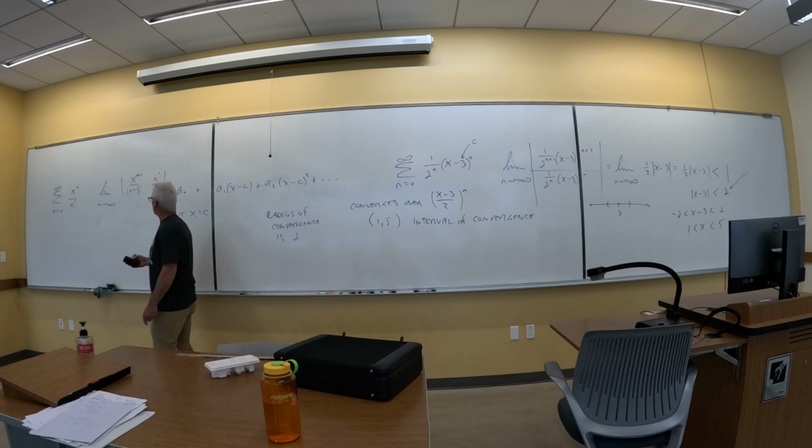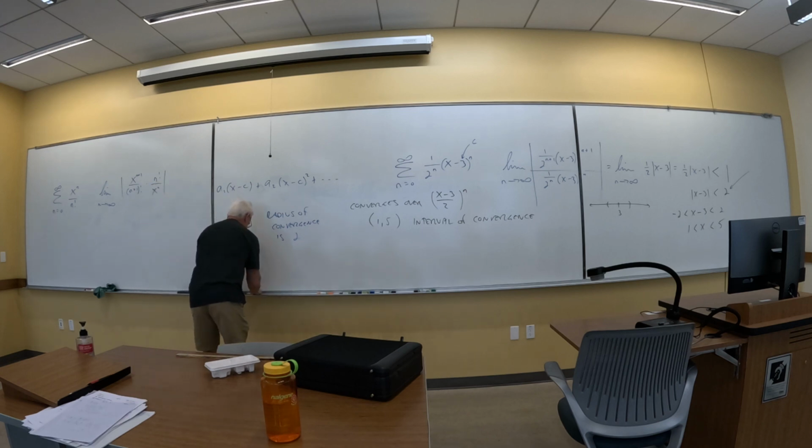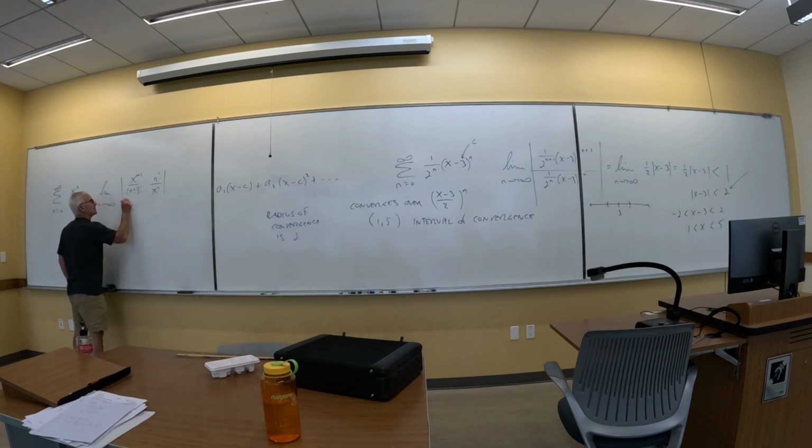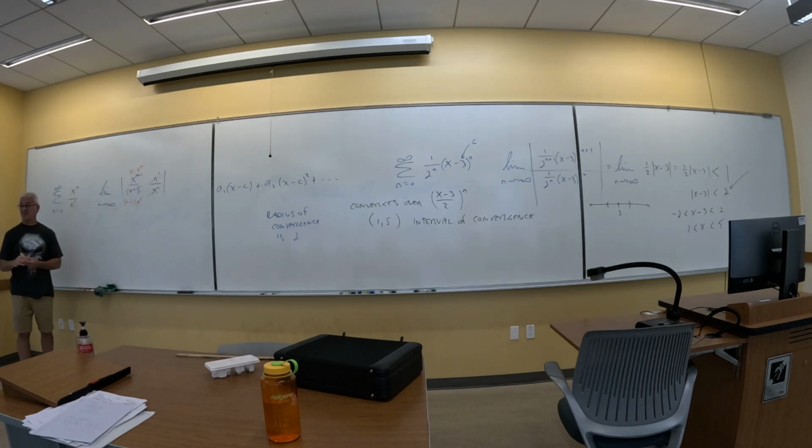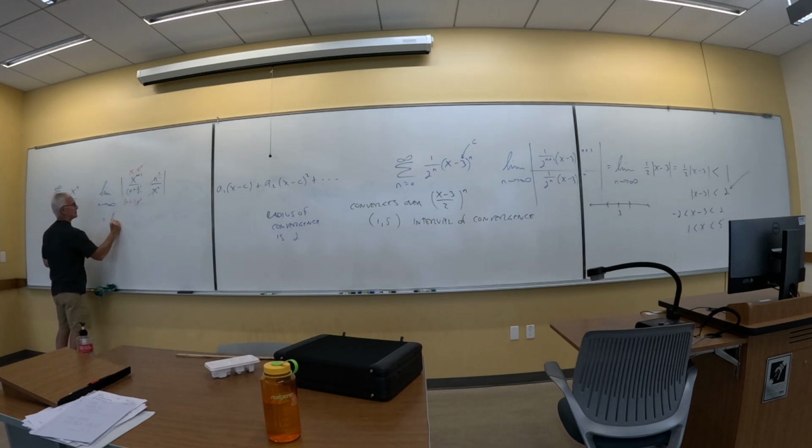Yeah, I'm being lazy there appropriately. All right, does anything cancel? Well, I'm guessing a lot of stuff cancels. So let's be careful here. This is n plus 1 times n factorial, and that's x times x to the n. So I can get that. I got a lot of canceling, don't I? But not everything cancels. So what's left? x over n plus 1.